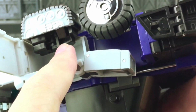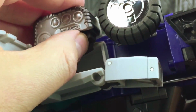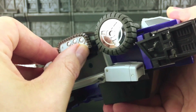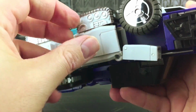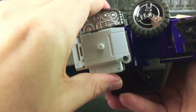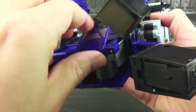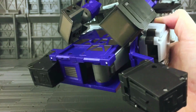If your thumb for your fist is here, you want to just push that down just so it's out of the way of this peg here, because I notice it does tend to hit against the thumb. So just by popping this up and closing this section off here, that's the tank tread sections done, and just fold this section here over. Untab these side sections and flip this section back up and over.